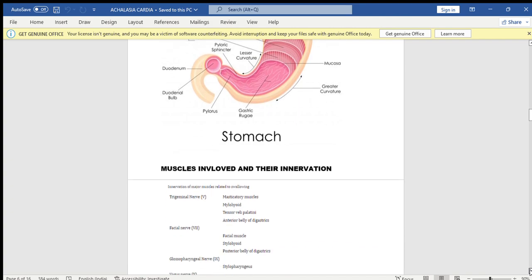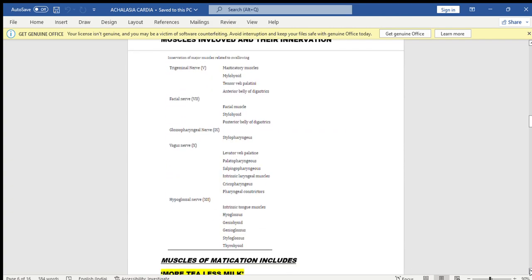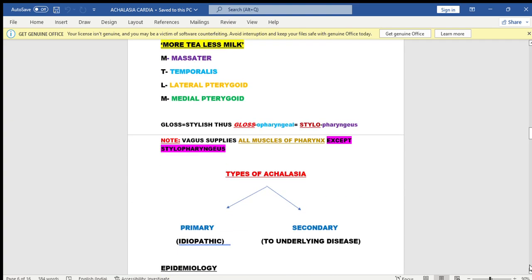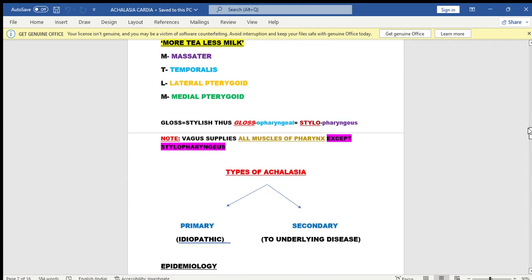Now something more important into the anatomy part. Now we need to know the muscles that are innervating the swallowing. Now why I'm stressing upon this is because this is a bit of an extra edge, and also it will help you answer other questions when we do the neurology part. So just look at this and remember, the trigeminal nerve, the fifth cranial nerve, supplies the muscles of mastication. Now some of you are going to ask me, what are the muscles of mastication? Well, I'm here to answer that.